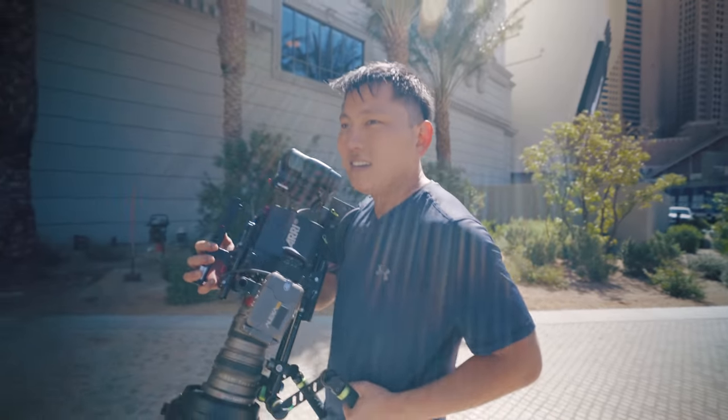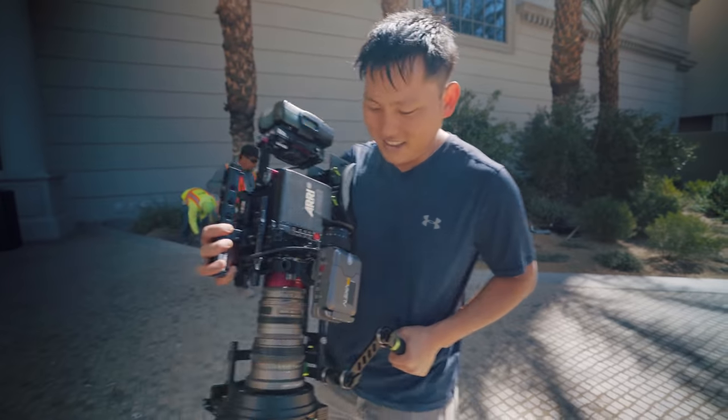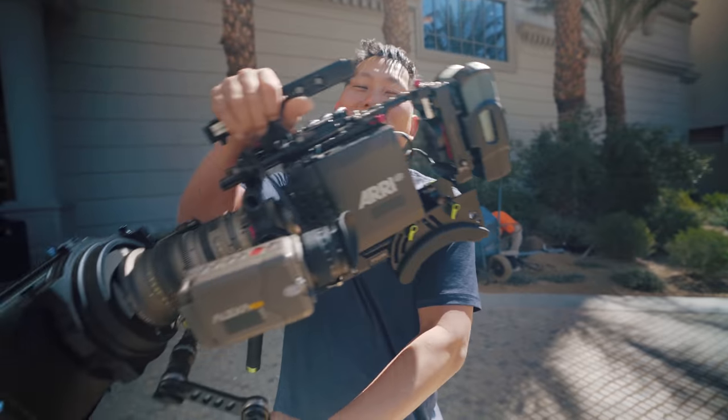What a beast of a camera though. Just an insane camera. Okay, I'm gonna go back to using my mirrorless cameras. See you guys. Thanks, Gene, for showing me this beast of a Hollywood cinema camera.